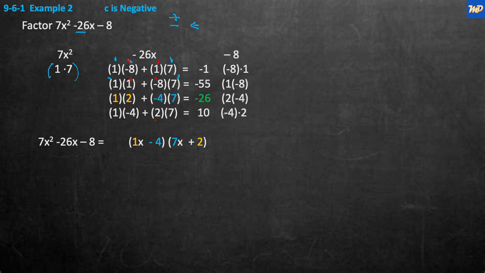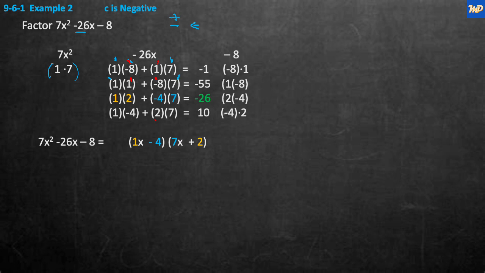In terms of the f term, the square term, that never changed. 1 and 7 are always on the outside. If there was another term come up now, I would put them all on the outsides. Nothing would change. So now we look at them. Negative 8 plus 7 is what? Is negative 1. Are we looking for a negative 1? No, we're looking for a negative 26.